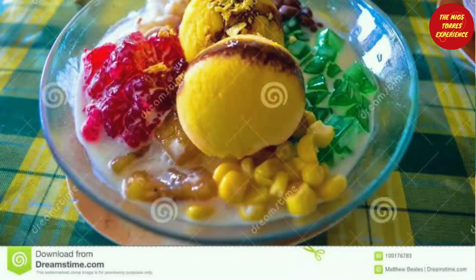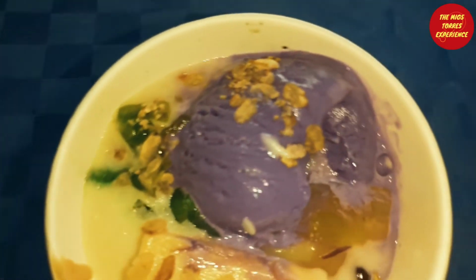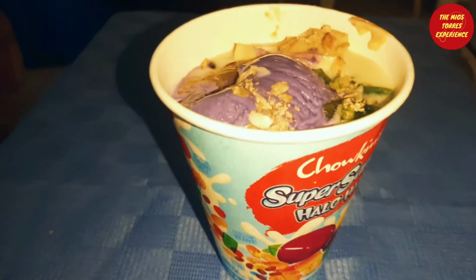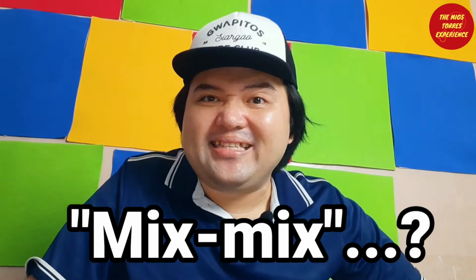Hey, we can't end this guide without having dessert. And what a perfect way to cap off a meal in a warm tropical country than to put some candied beans and fruits, top it with shaved ice, drench it with sweet milk, and garnish it with some ube, caramel custard flan, and in some cases, ice cream. Yep, a mix of glorious treats. Halo-halo! Literally, it translates to mix mix. But, well, for grammar's sake, so we won't be convicted of murder, let's go with keep on mixing. Yeah, you have to keep on mixing it to bring out and balance all the flavors inside.